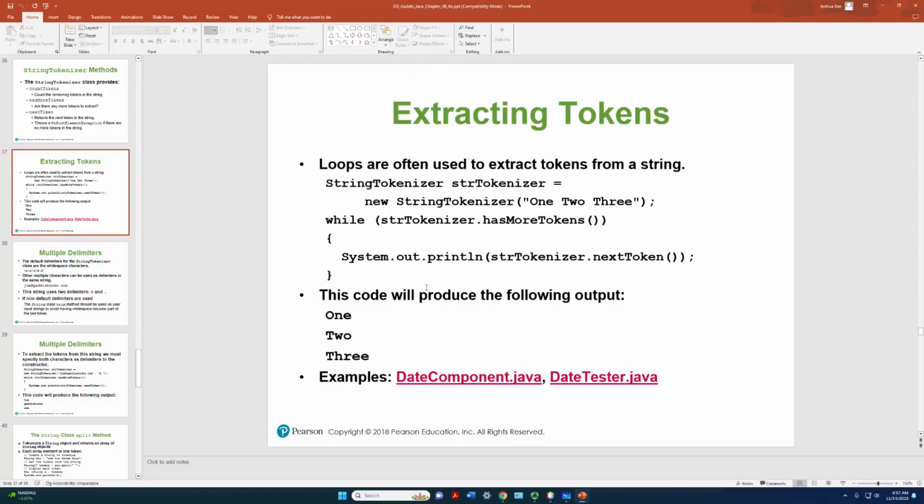And what this does is it's different from the split method, which we might be using. We'll probably do it both ways. We'll do the string tokenizer class, and we'll use the string split method for our word count problem. Because with the split method, you have to store the words that you break out of a sentence into a string array. Here, you can just use a while loop to parse through them token by token and process them, so that you don't have to store them in an array.